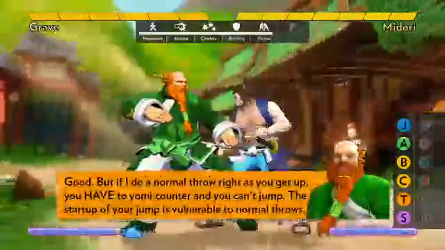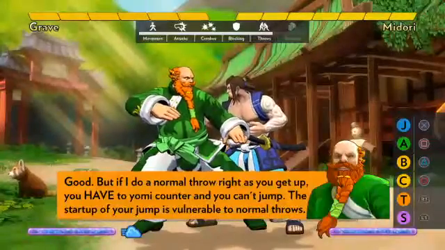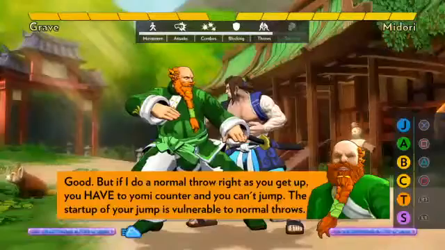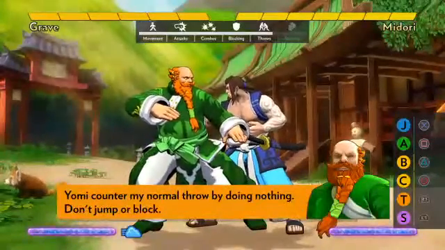Good. But if I do a normal throw right as you get up, you have to Yomi counter, and you can't jump. The startup of your jump is vulnerable to normal throws. Yomi counter my normal throw by doing nothing. Don't jump or block.